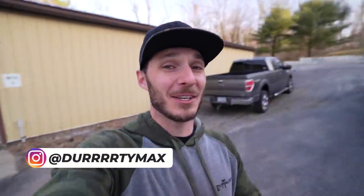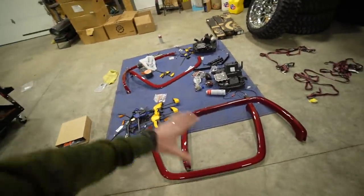Today, we are finally doing something that I think we have all been extremely anxious about. Today is the day, ladies and gentlemen, where we are finally putting back together the Cherry Max with all the oh-so-beautiful paint match parts from our boy Sean at Peach Bottom Autobot. We've got everything just waiting right here so impatiently.